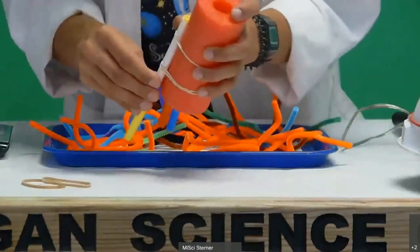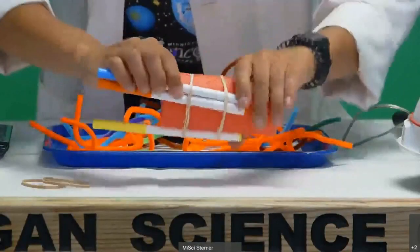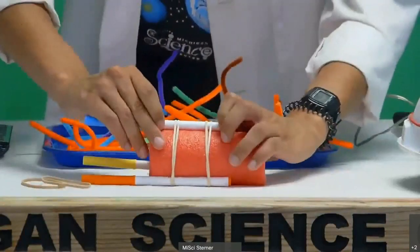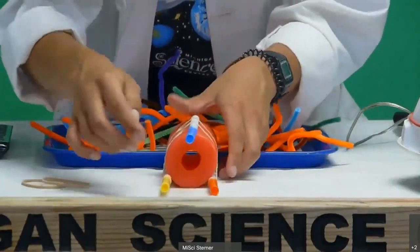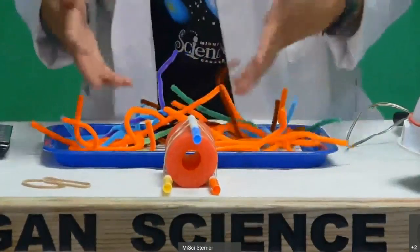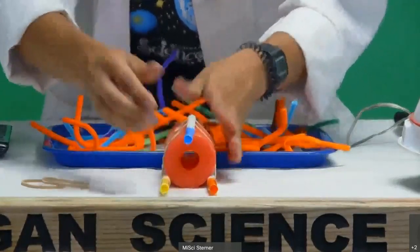But we're going to create almost like a tripod. Since I have three legs here, I'm going to scoot them around, push them underneath the rubber band, roll them a little bit, and try to get them to be spaced out pretty evenly. So you can see that I've formed a triangle here, and if you know anything about engineering, triangles are actually one of the most stable and strongest shapes in all of geometry. And so three works great.